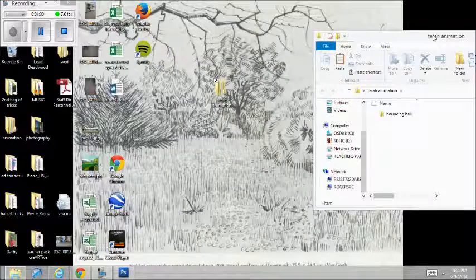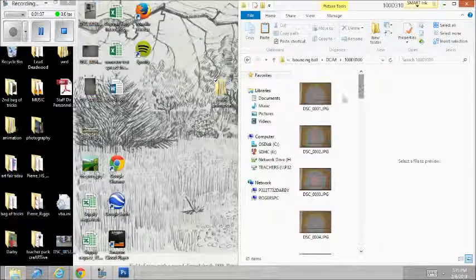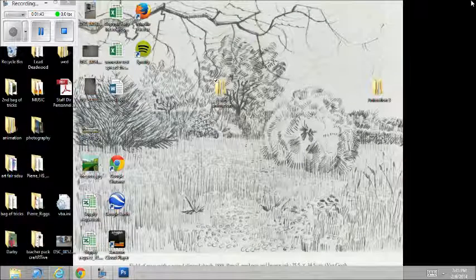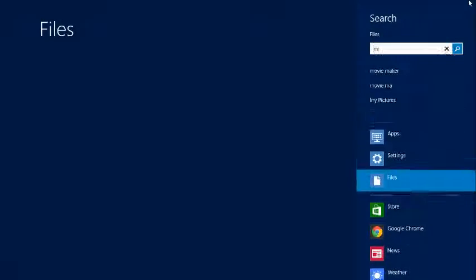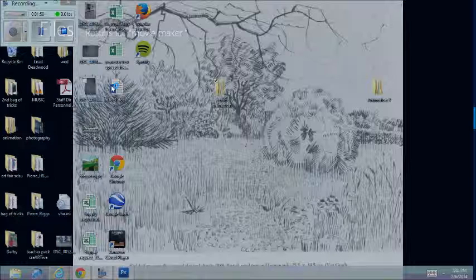This student's right here is where that bouncing ball is. Open all those up, and here we have our photographs, as you can see. So what we're going to do, we're going to close that, and we're going to look for our Movie Maker. So we're going to hold on our Fujitsu laptop, or we're going to hold on our Windows key and an F to bring up file search and hit Movie Maker. Click on that thing, open it up.